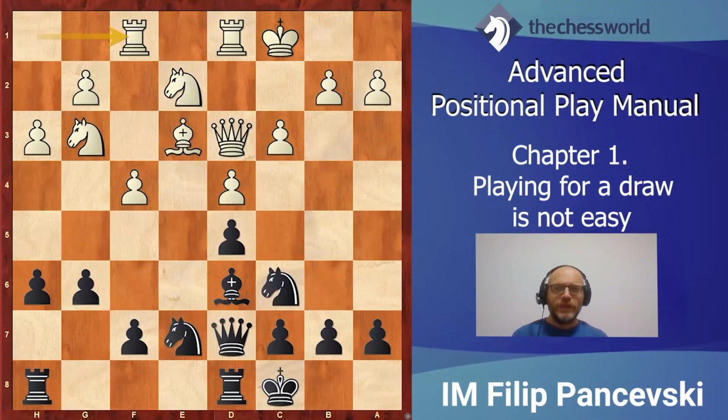Second element is control over the center. We can see that white is controlling the d4 square, the central square, and the e5. It will be very unpleasant for black if white can jump with his knight on e5. So that is what white is controlling. Black is controlling the e4 and the d5 squares. We can conclude here that both players have equal control over the center, so in the first element the situation is equal.